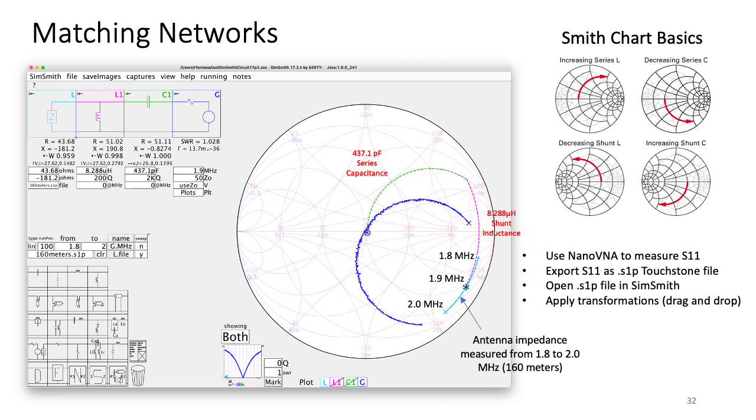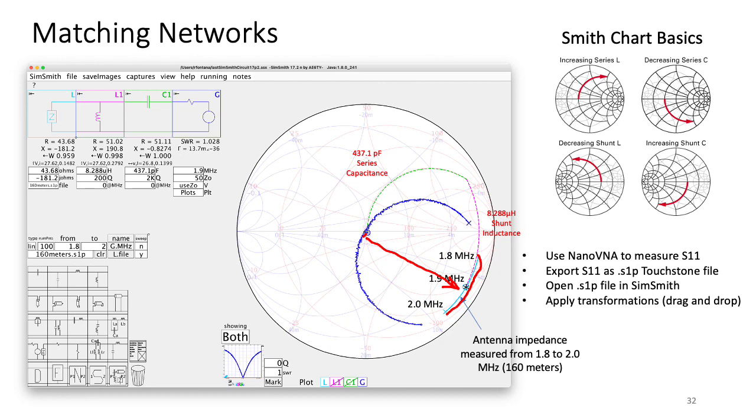And as you can see, the trajectory of that impedance lies along this curve here, which is very far from the origin of the Smith chart. And remember that the further you are from the origin, the larger the standing wave ratio. And in fact, in this case, the standing wave ratio is very close to 6 or 6.5 to 1. Obviously, we don't want to operate our transmitter into that load and probably wouldn't be able to operate. It'll probably fold back on us. So what can we do to take this curve and move it toward the center?